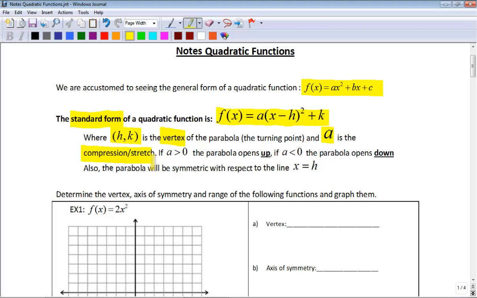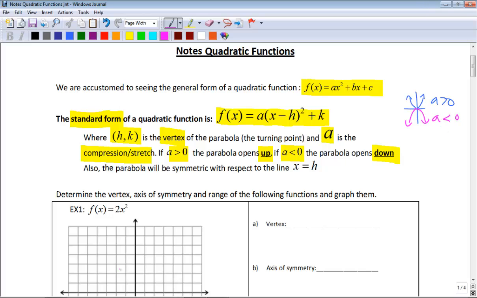Now, a couple of things. If a is bigger than 0, if it's positive, then our parabola opens up. That makes sense to us because we know that that would be a compression stretch where the y direction would be the same as the key points. If a is less than 0, the parabola would open down. And again, that makes sense. That's something we're used to, because if there was a negative compression stretch, we would be reflected. And for parabolas, we would go from looking like this to being reflected on the other side of the x-axis. So the blue graph represents where a is greater than 0, and the pink graph represents where a is less than 0.